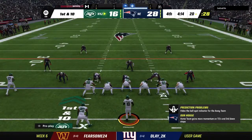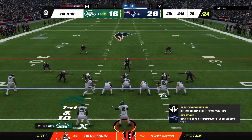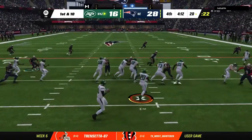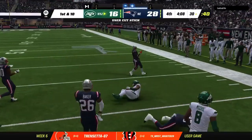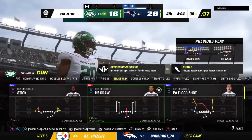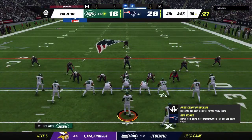Jets offense coming up now to start their next drive. Their defense was able to force the punt. That's the good news. But this is still a 2-score game, and they need points on this drive and in a relatively quick manner. And he'll get this up to the 30-yard line. It'll be a gain of 10 to start the drive out, and by a few inches, that'll be a first down.